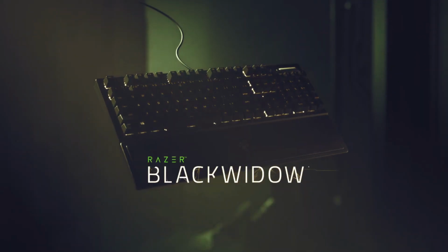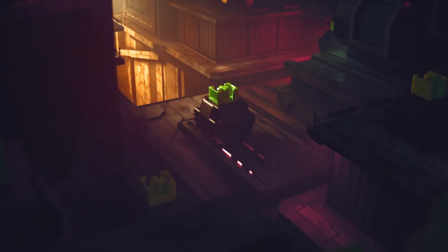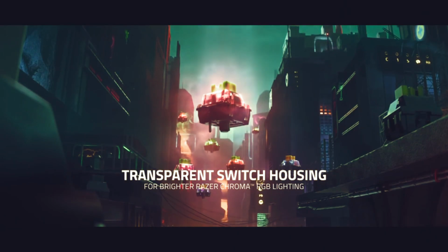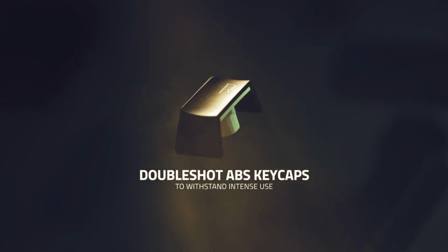Let's take a look at the good, the bad, and the ugly of the BlackWidow V3 TKL. First of all, the BlackWidow V3 is a keyboard line from Razer running their well-known in-house Razer switches. The V3 has 2 options, the green clicky switches, which are what we're reviewing right now, and the yellow linear, more quiet switches. Sadly, no orange switches are available for the V3 at the time of making this video.